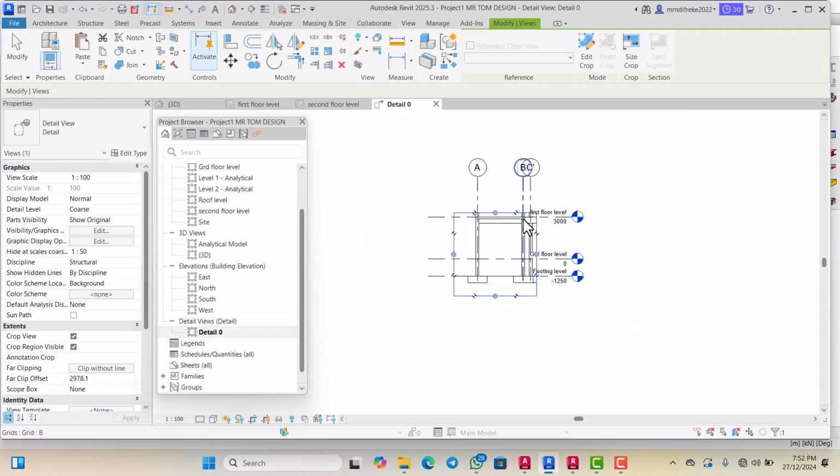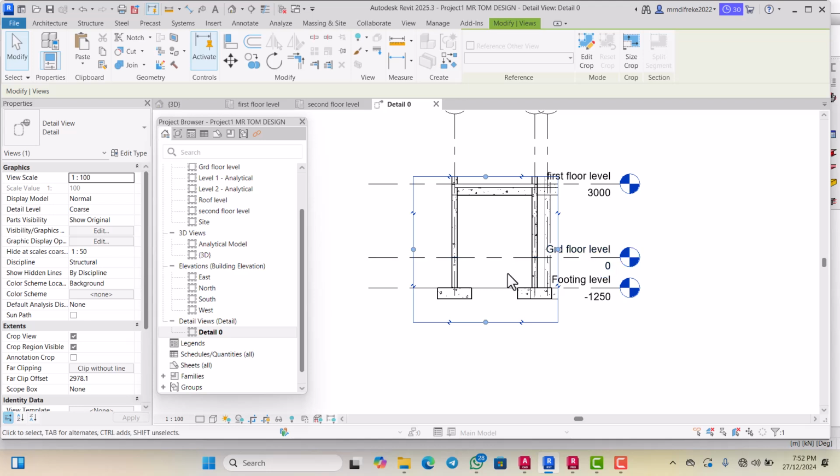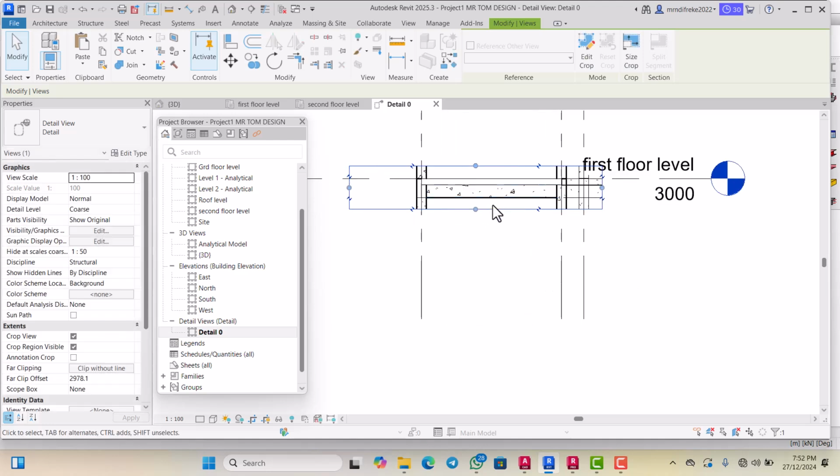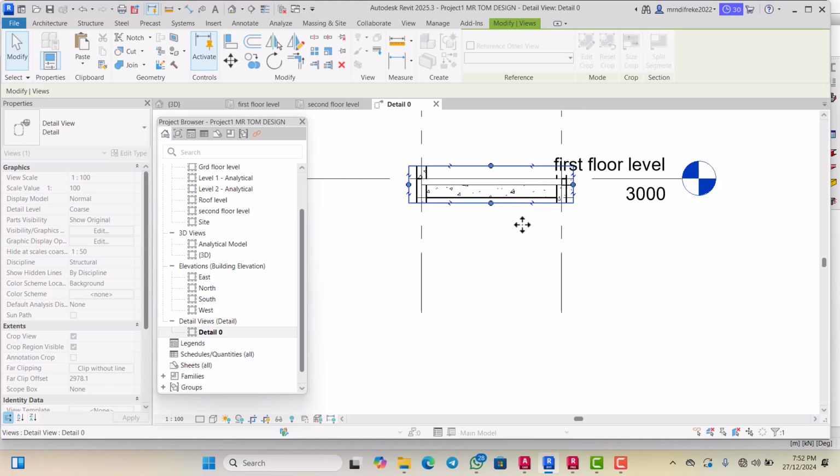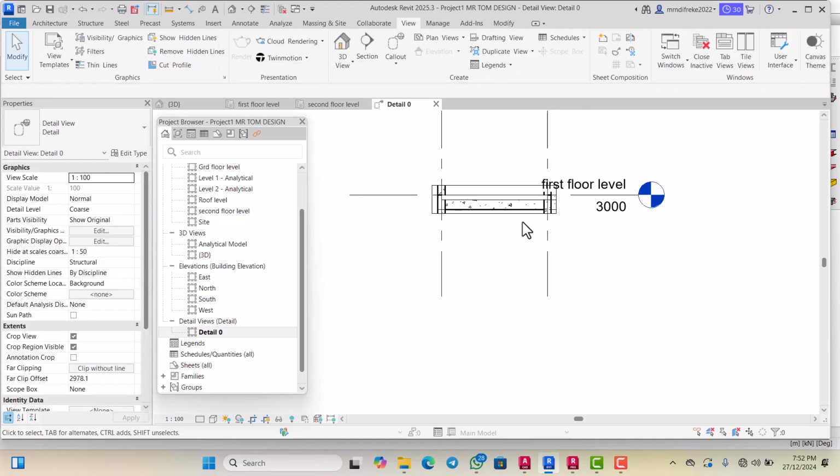It will bring out the detail view that has been cut. So when it brings it out, because we want to detail the beam, the first floor beam, you adjust this, then adjust this again, because that beam is just one span.